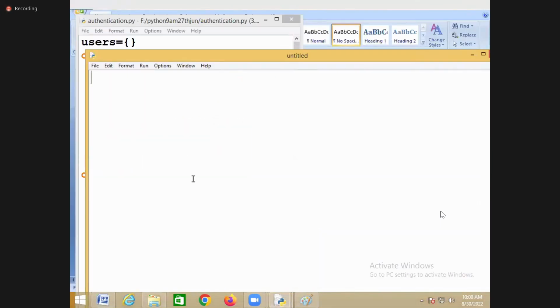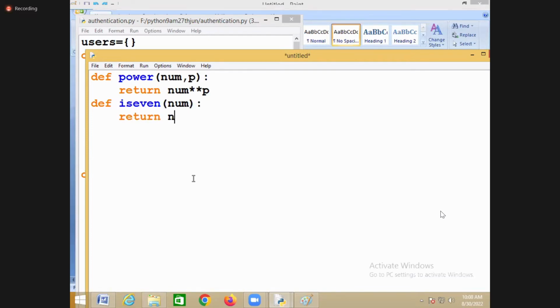For example, I'm developing one module called the math module. One function will find the power of a number: return num to the power of p. There is a function called is even: return number mod 2 double equal to 0.